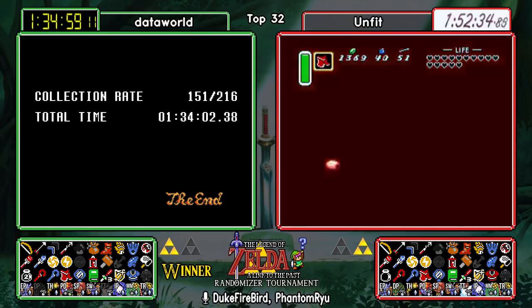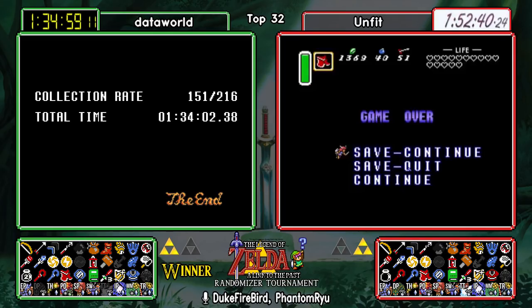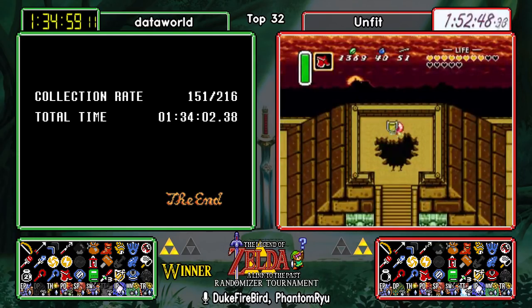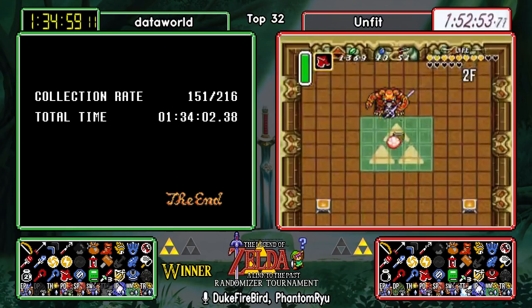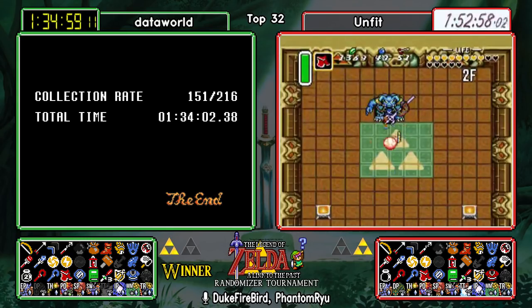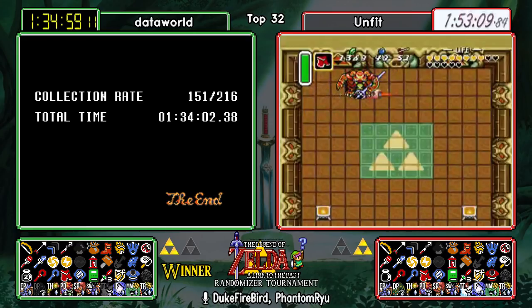Oh! Barry? No. No. For a second there, I thought he was going to hover over the gap. Go back and beat Hagga 1, says chat. Oh, yeah, that could work. All dungeon seed. Why not? Yeah. Alright, Unfit. Come on, man. You got this.